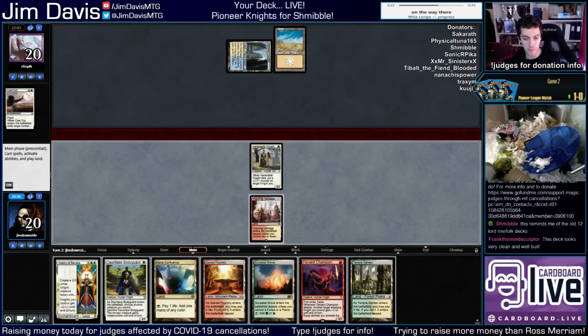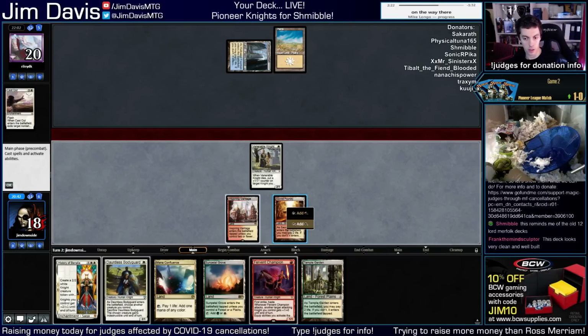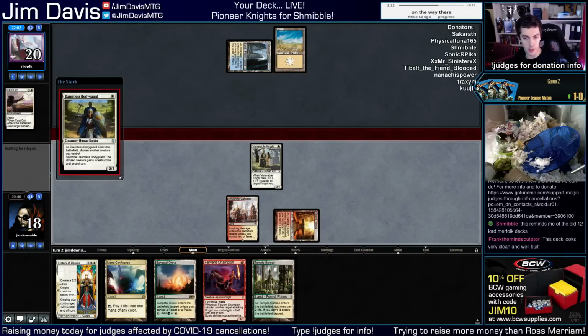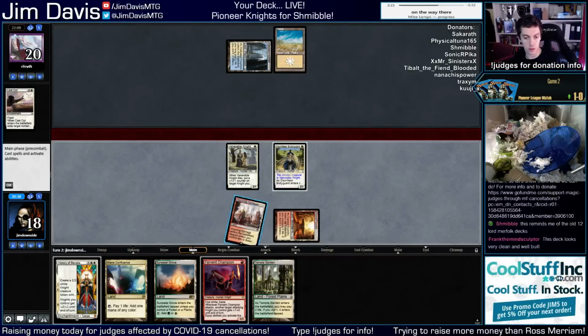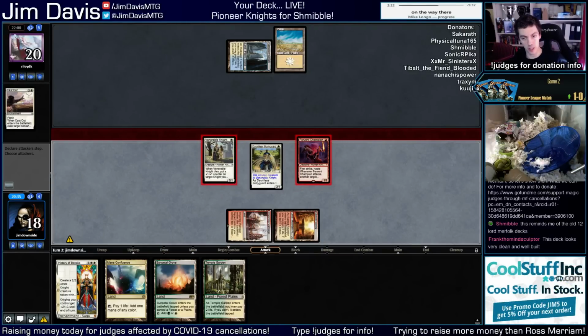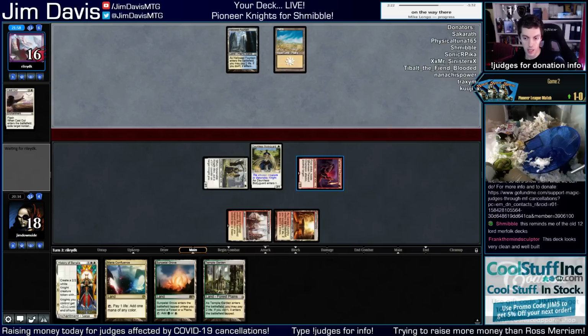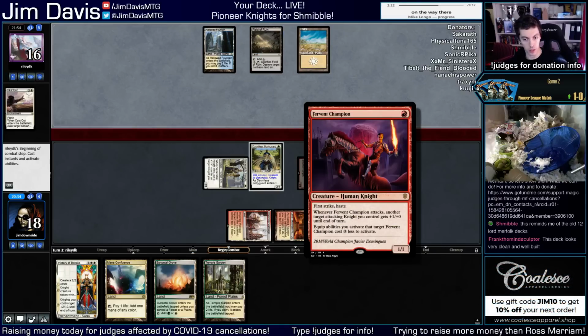Alright, so we get to go. We're going to shock here. And we'll Bodyguard up on the Venerable Knight. Play the old Fervent Champion. And Fervent Champion's very good. Obviously, we're used to seeing that card in mono red decks as a pseudo Raging Goblin, but in an actual Knight deck, Fervent Champion is really, really good.